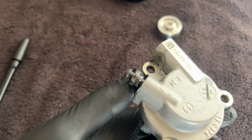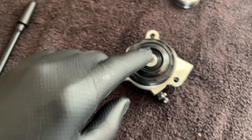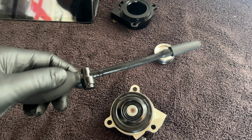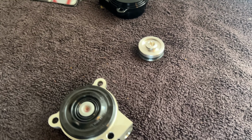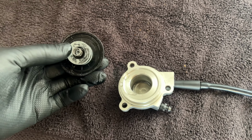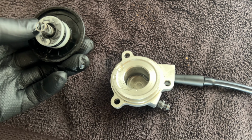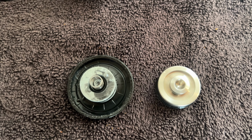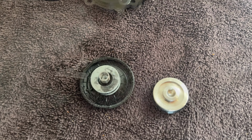Okay, so the stock one is off, and this is what I've got to remove. Now, I came up with something. This is a one-way pump for a seat pad, and I'm going to plug it in here, give it a couple of pumps, and see if it pushes this piston out. It works a treat. Just popped straight out. Who's a clever boy then? So you can see the difference in the piston size on the stock compared to the Muller one. So I'm just going to install it, change over the bleed nipple, and we're ready to reinstall.